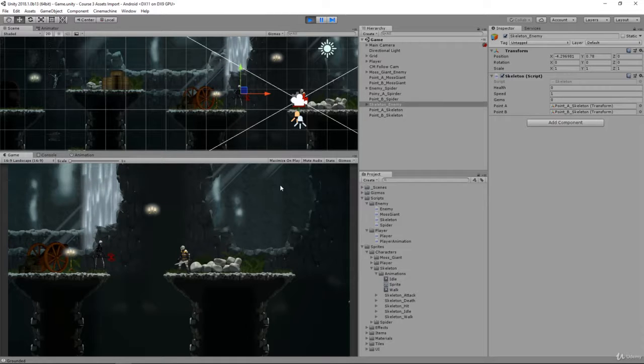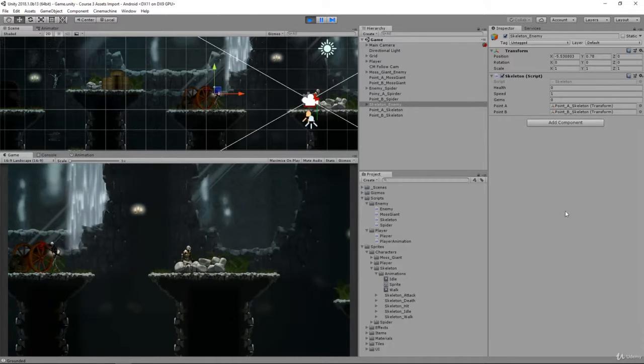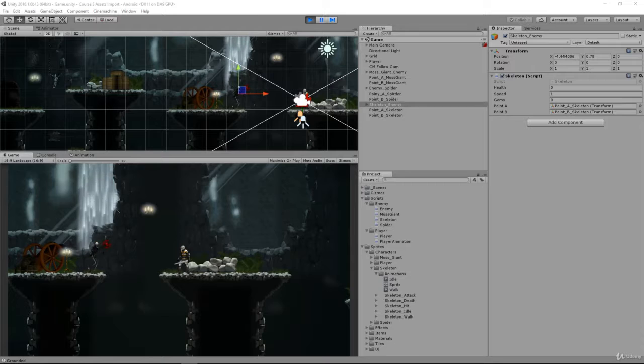But for the most part, we have a system here that's very modular, where we can easily add new enemies with minimal work. The last thing we're going to do here is adjust the speed value of this enemy. He looks like he's moving a little quick. So I'm just going to take his speed parameter and make it about 0.3. See, 0.3.